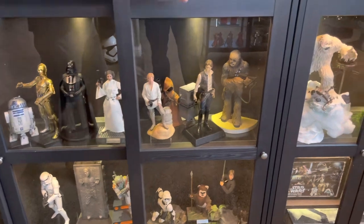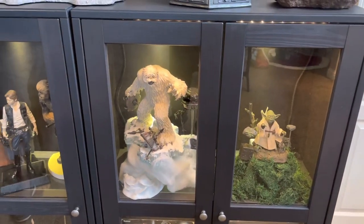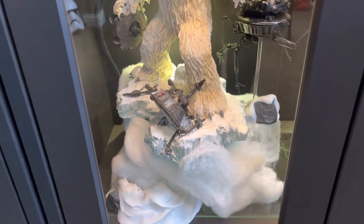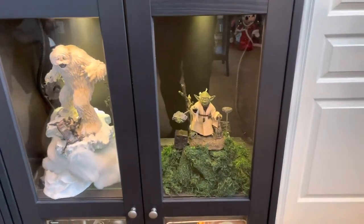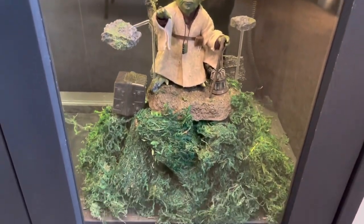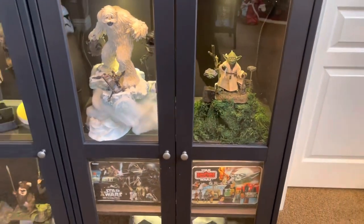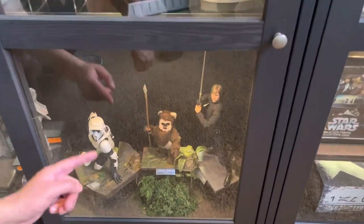This was the other piece at Celebration. I picked up the 1/6 Wampa, which I'd been looking for quite a while and had never even seen in person, only seen it online, but was really excited to be able to pick that up along with the Rancor. And then we've got the 1/6 Hot Toys Empire Strikes Back Yoda — built a little diorama and threw some moss around it just to kind of give it some environmental effect. That's cool. And then did the same thing with Wicket down here.